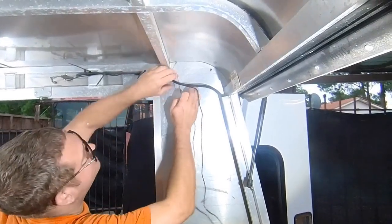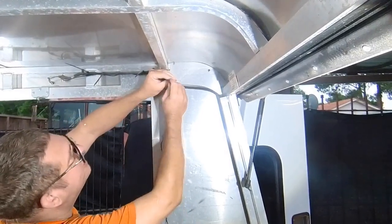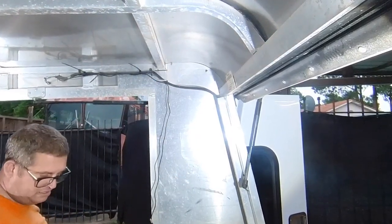Some of you at home are watching and going, hey, I would do this differently. Great, do it differently on your project. Keep that comment to yourself. I couldn't care less. I'm doing it this way on my truck.